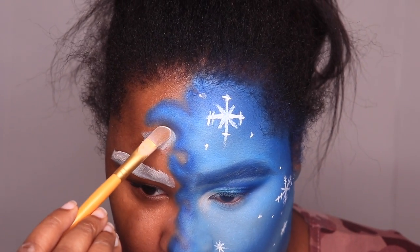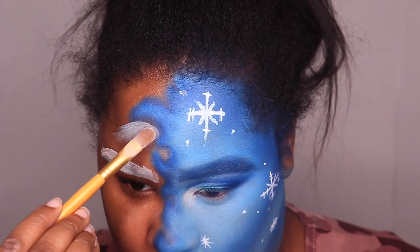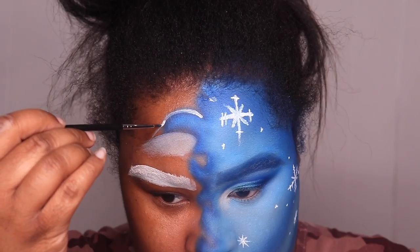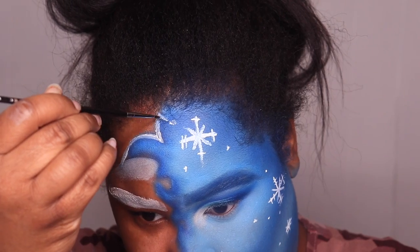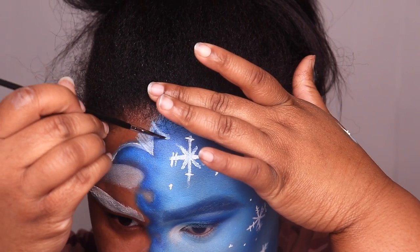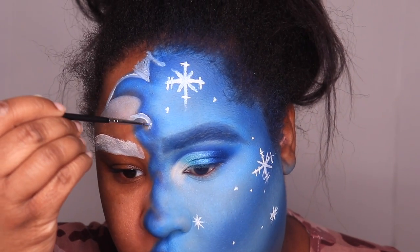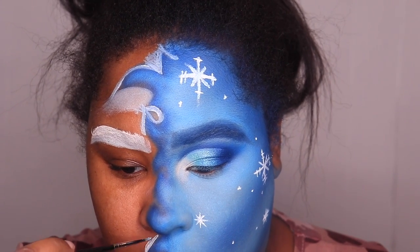I was starting to add on the white to the other side. And I'm like, wait a minute, because this brush might be a little bit too big. Okay, so you are going to see me change brushes in a hot beat. And this is when I change brushes. I use the smaller brush to get into the crevices, because I needed this brush for more detail so I can make sure that the look was coming together so y'all could see the flames, y'all could see the side to side. Y'all could see the bigger brush just wasn't going to do it, basically. So you need a smaller brush to get in there and actually get it in there, you know what I'm saying?